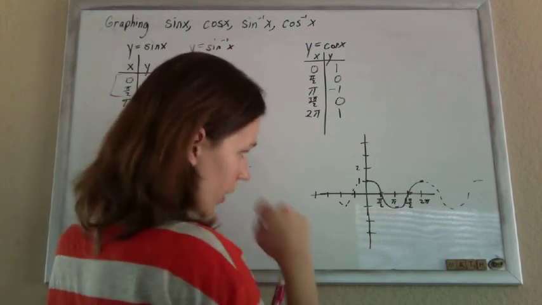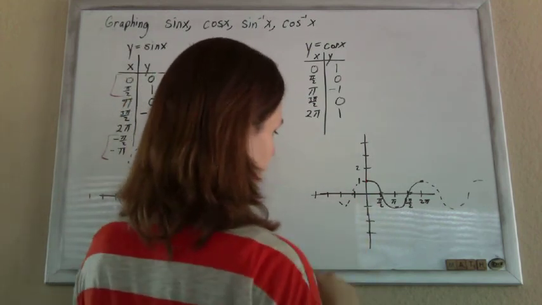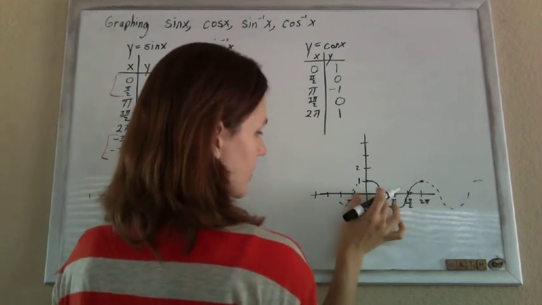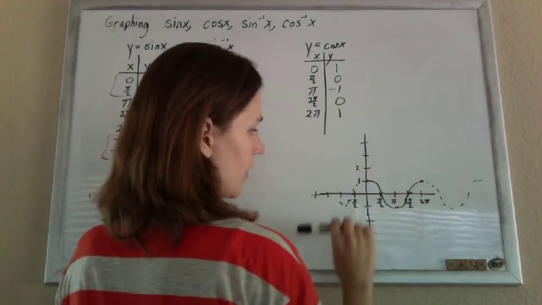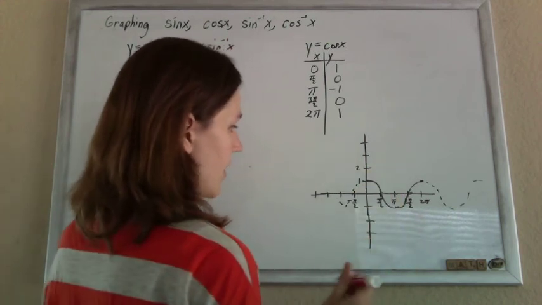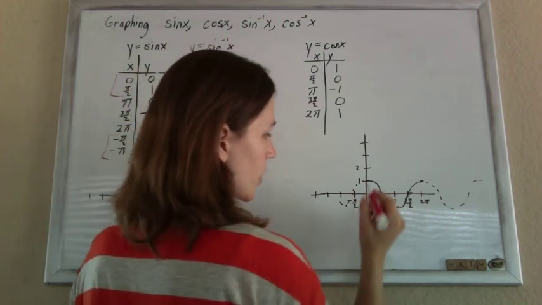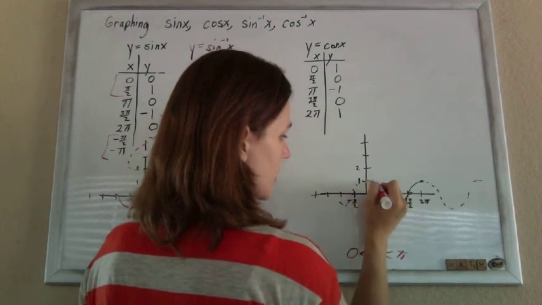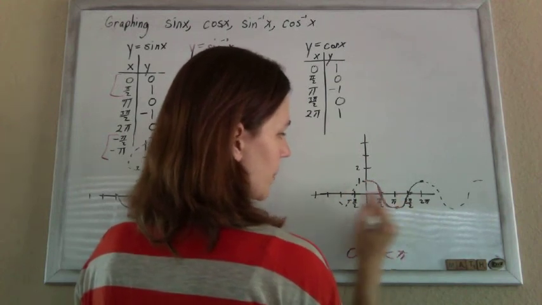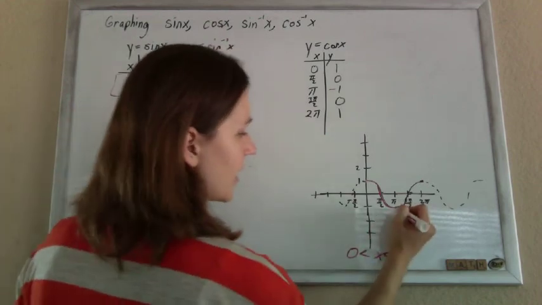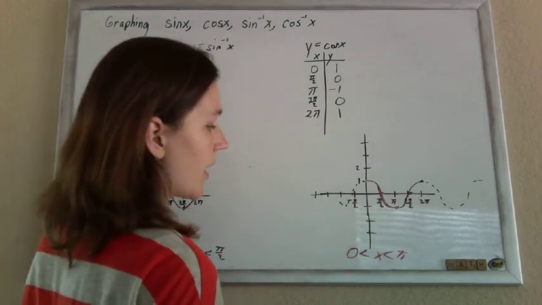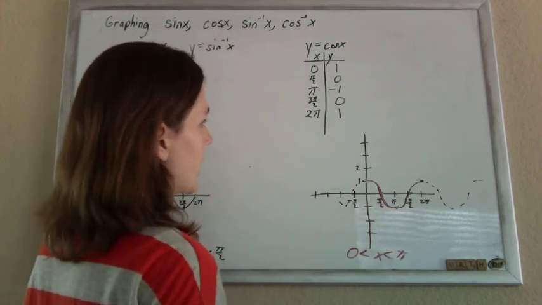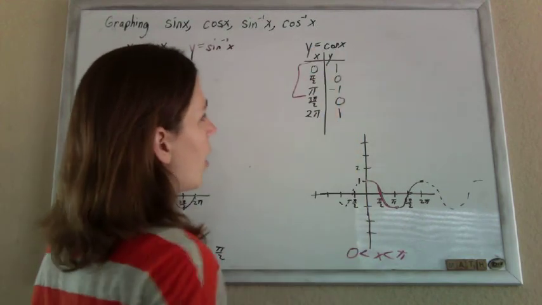Now, cosine, we don't want to have the same restriction here because between negative pi halves and pi halves, it's failing the horizontal line test. So when we do our inverse, we're going to restrict it from 0 to pi. If we restrict it to 0 to pi, this little red part does pass a horizontal line test. And here it would start coming up, so that's where it would start to fail. But if we just take that segment, we'll be okay. So just from 0 to pi, I'll invert those.